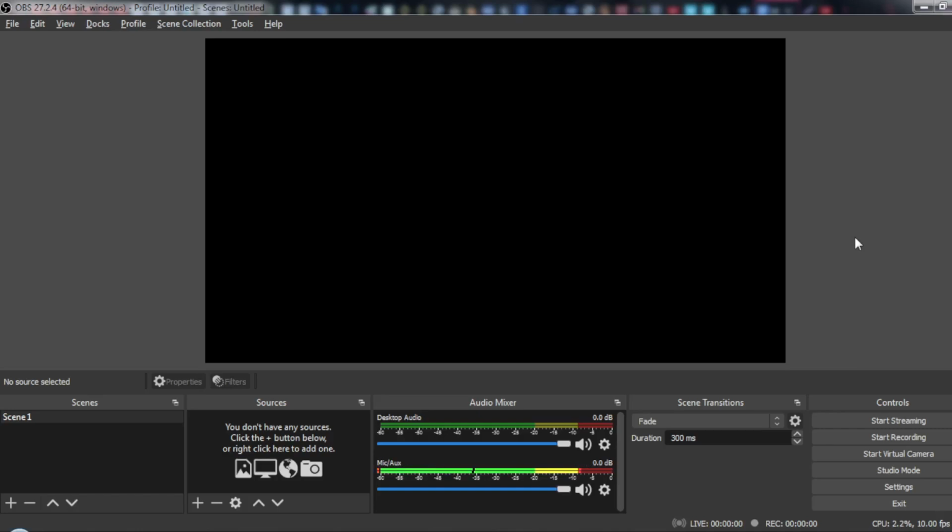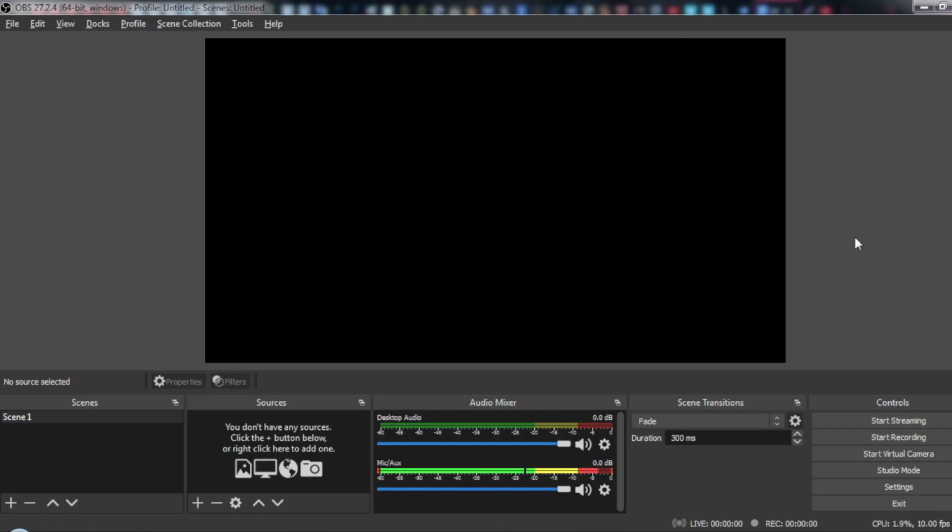First of all, of course, you will need OBS on your desktop or PC. You can just download it through any browser you have. It could be Opera, Google Chrome, Brave, Microsoft Edge, or whatever browser you have. Just go, click Add, and type download OBS latest version, click the first link, and download it. Then all you need to do is set up your OBS, launch it, and let's get started.